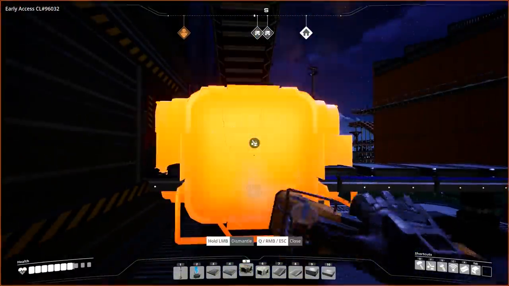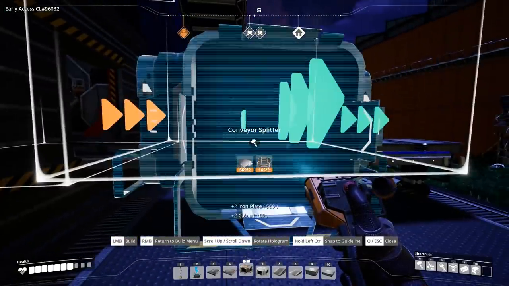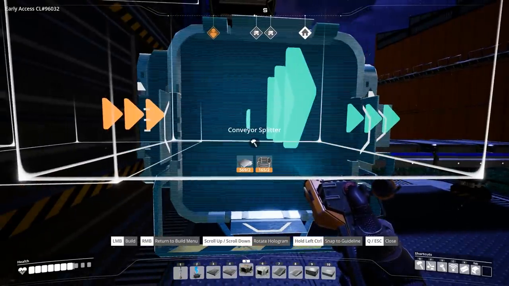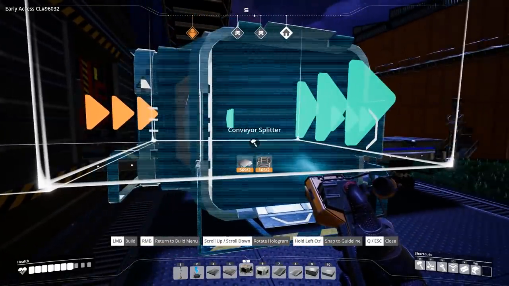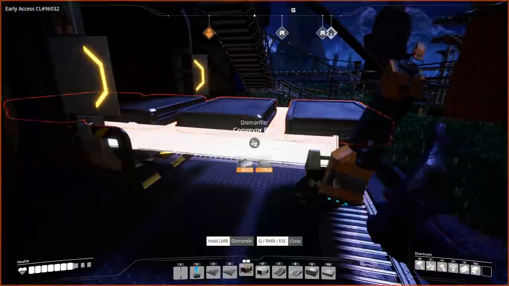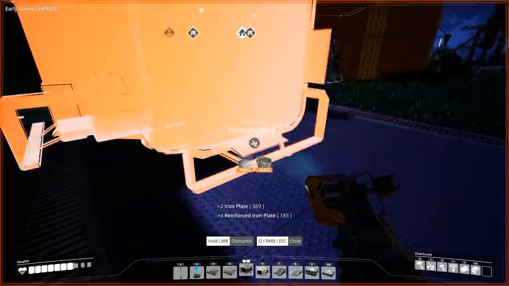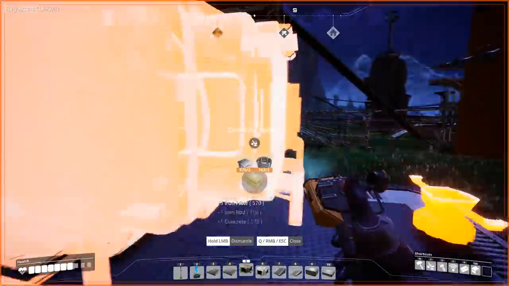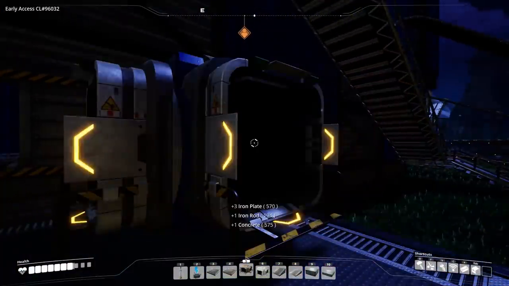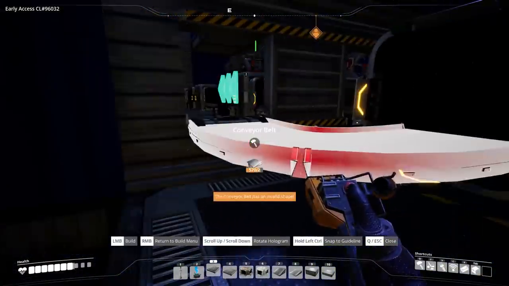Huh. So you said you can just build things on belts? Splitters on belts, yeah. You built the belt and then you built the splitter on it. Is that what you did? What's happening? Oh yeah, no, it's worked. It just looked really weird. Right, this is running full pelt. Wait a minute, this isn't running full pelt. It's all lies.